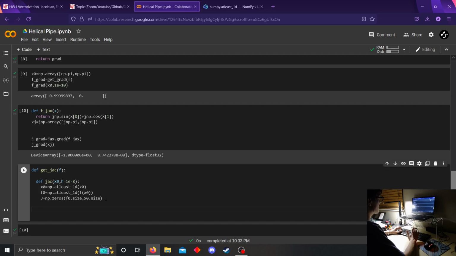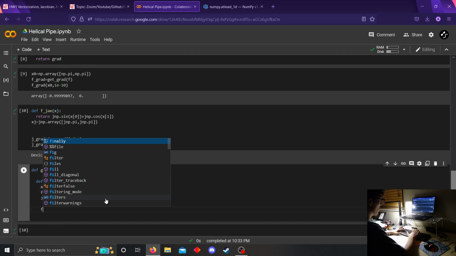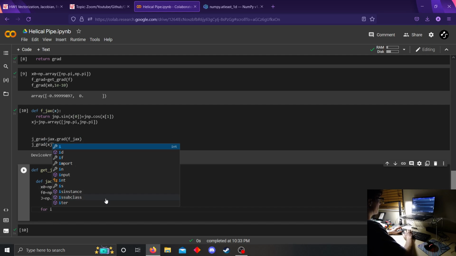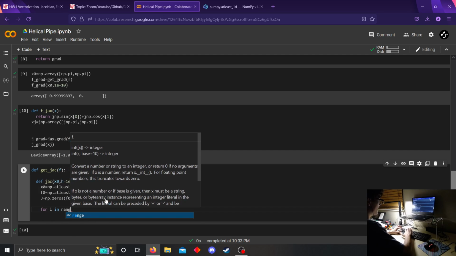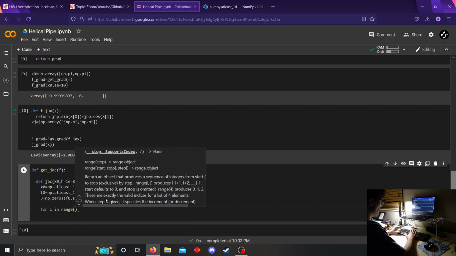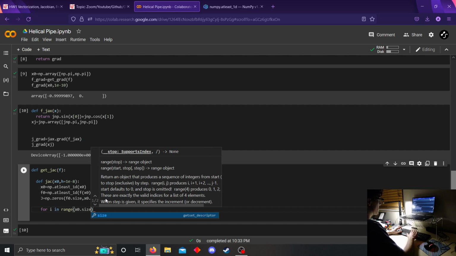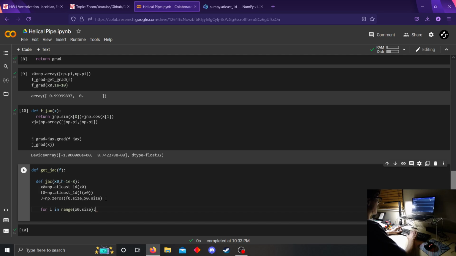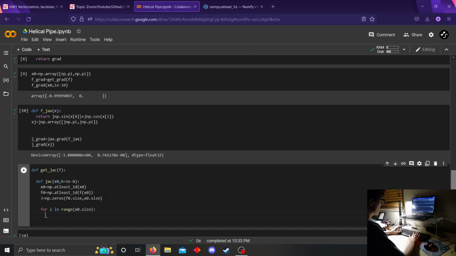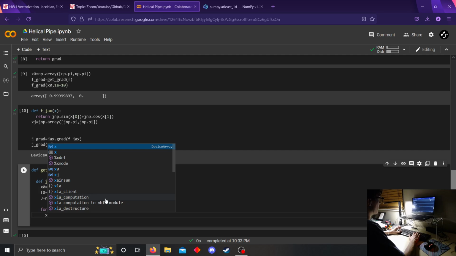Now what we want to do is iterate for every x value. So for every value, we'll call it i, in range x naught dot size. So for that many values, however big x naught is, the first thing we want to do is create a new variable called x, and what we will use x for is to store our x variables plus h.